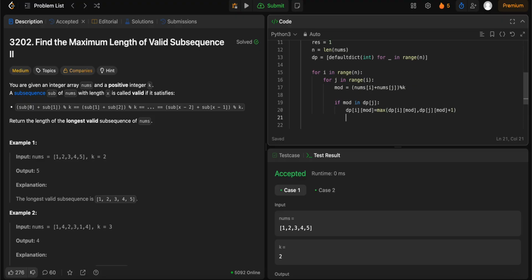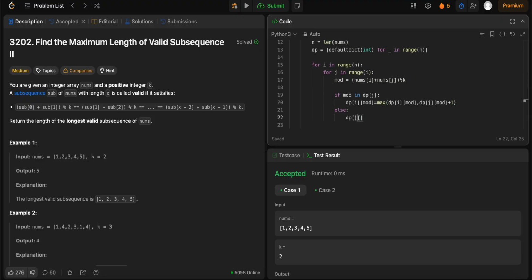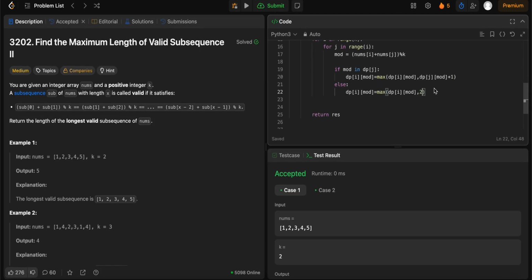We are just appending in this case. Else we start a pair of subsequence considering j and I, so dp of I mod equals 2. Once we have done this if-else, we keep taking the max length found, so res equals max of res and dp of I mod.